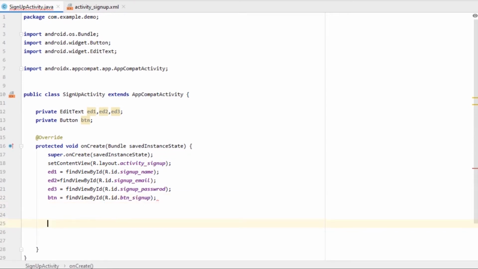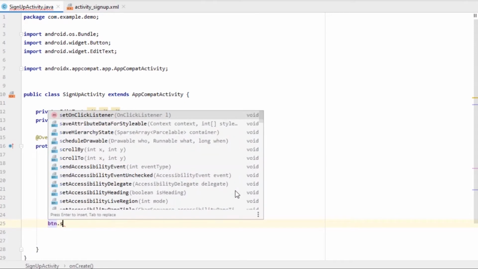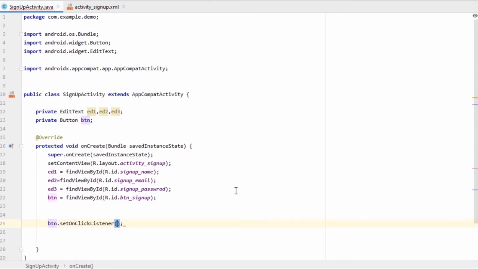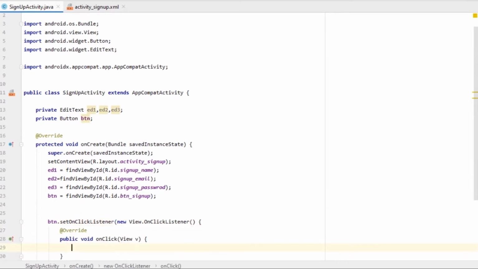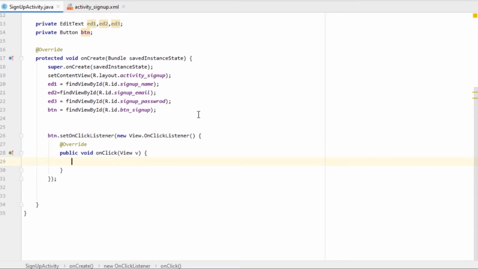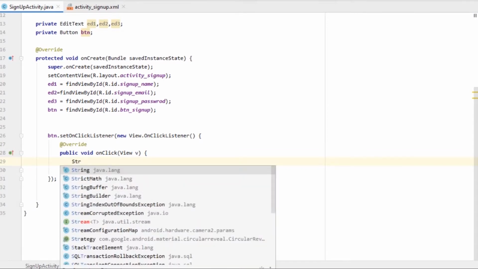Yeah, and on button sign up dot set on click listener new on click listener. Here we'll get strings from this edit text.